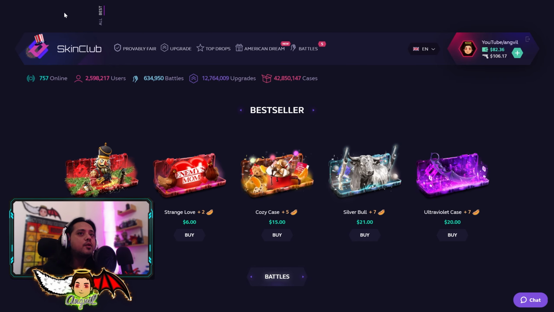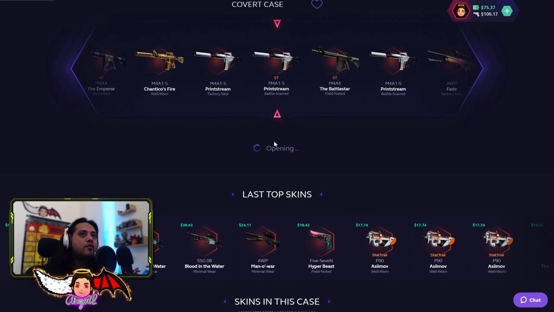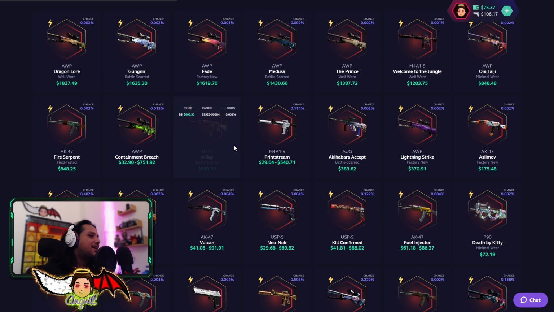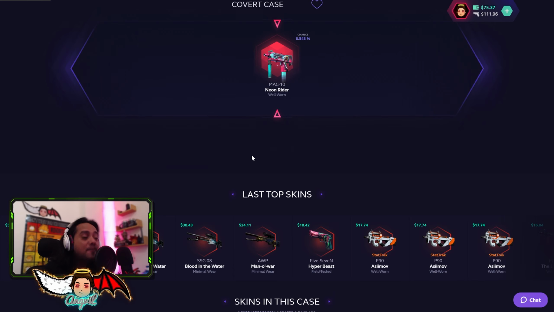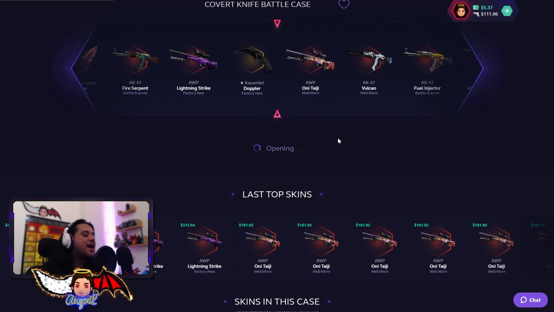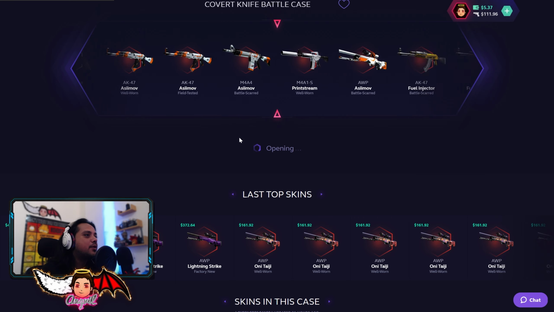Thank you. I take those, man, I take those. I do be taking those. Covert case, just one, because you never know. A triple nine ticket here would be insane. If you get one. Okay. I'm gonna hit the covert knife battle case. I think it's the same one I'm gonna get when I hit my points. Let's see what you're gonna drop.